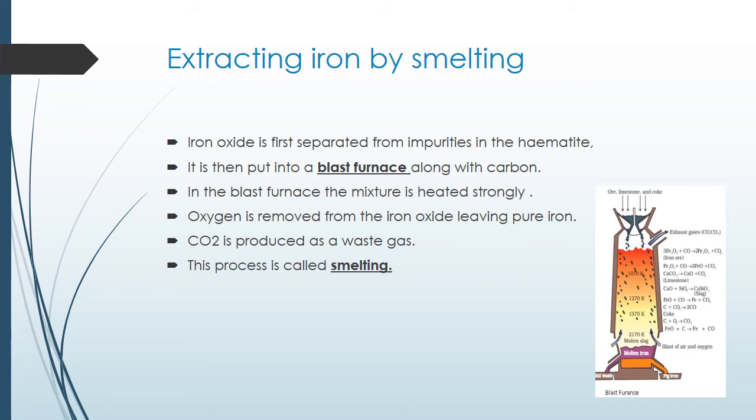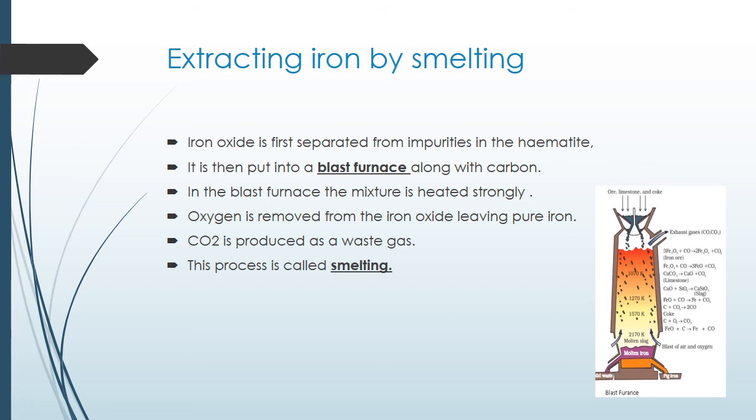A blast furnace is a gigantic steel stack lined with refractory brick where the concentrated iron ore, coke, and limestone are dumped from the top, and a blast of hot air is blown into the bottom. All the three ingredients are crushed into small round pieces and mixed and put on a hopper which controls the input. Hot air is blown from the bottom. This causes the coke to burn to form carbon dioxide. Burning coke provides the majority of the heat required for this process.